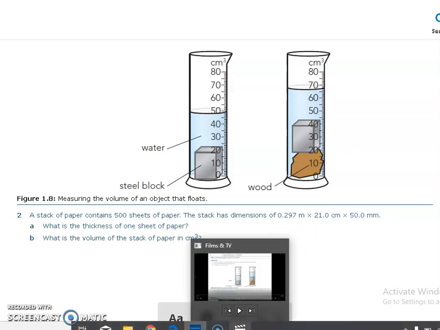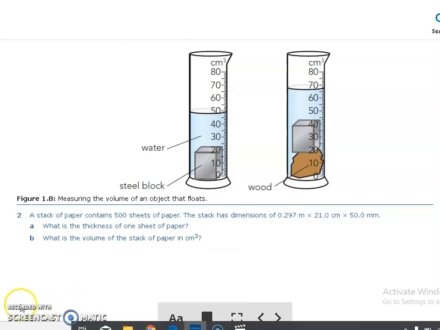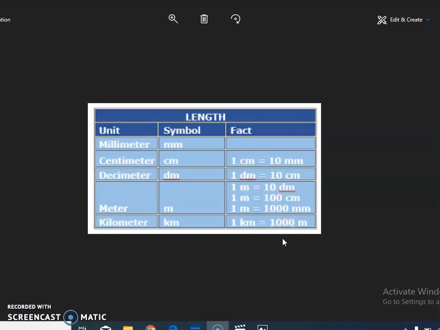So next, what I have to discuss with you are these small conversions, because in physics some questions will give you units which are not SI units, so we have to convert to SI units to get the correct answer. Here 1 centimeter is equal to 10 millimeters, 1 decimeter is equal to 10 centimeters. This conversion is very important because meter is the SI unit of length. So meter conversion is very important. That is, 1 meter is equal to 10 decimeters, 1 meter is equal to 100 centimeters, 1 meter is equal to 1000 millimeters, and vice versa.